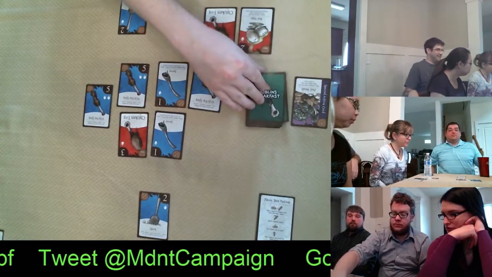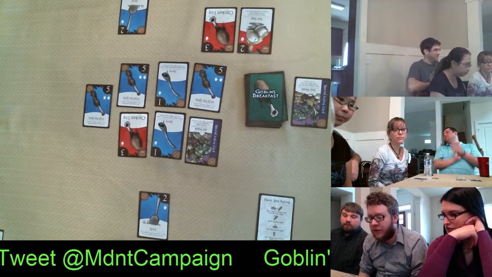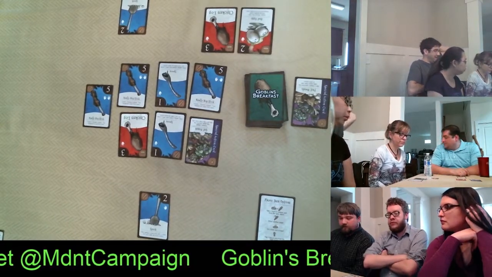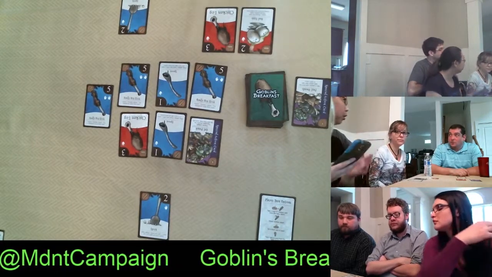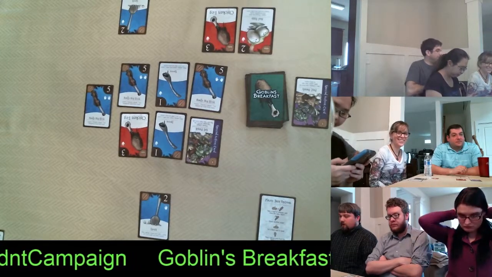Yeah, you are. Seth, you're up. What was that? Gut punch. Choose a player. That player discards the top card from their score pile. Score pile, not hand. You haven't eaten anything yet, Alex, so you're actually safe. Believe me, I'm just saying you're safe from the gut punch.